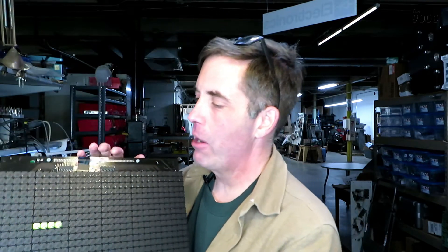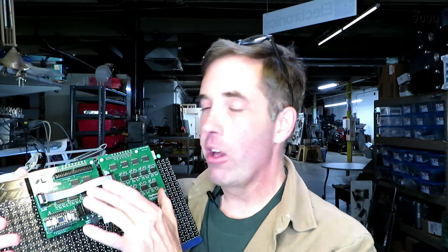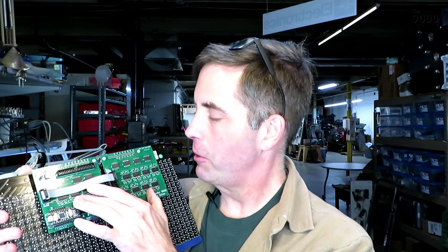My biggest fear is that I will do something that damages the flip dot panel, because this is the only one I've got and I can't get another one — they don't make them anymore. I have been lucky so far in that although I have literally let the smoke out a few times on my circuit boards, all the damage was confined only to my own circuit boards. So I was able to track down the bad chips and replace them and keep going. This video is about a couple of things you can do in a circuit to prevent that from happening.